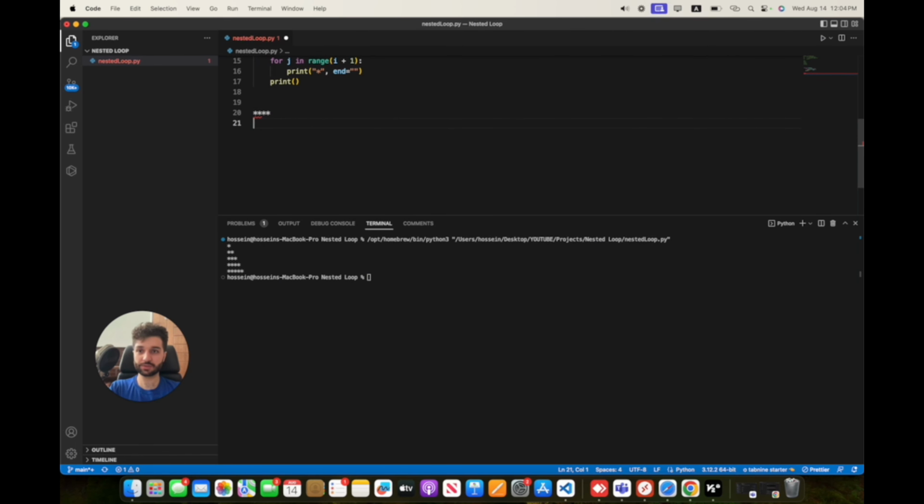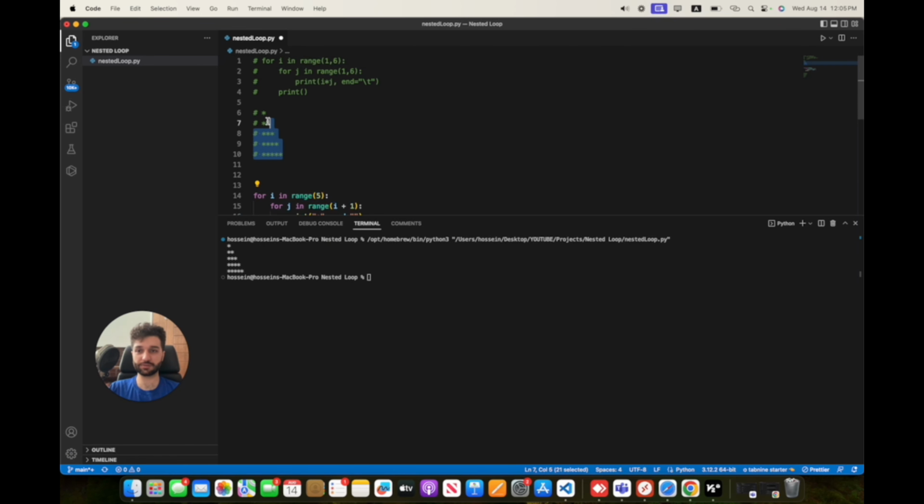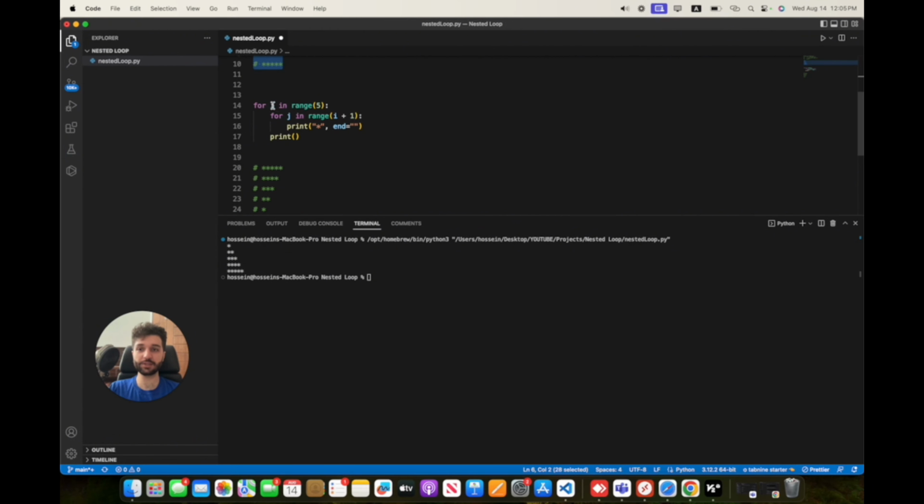1, 2, 3, 5 star here, 1, 2, 3, 4 after that, and 1, 2, 3, 1, 2, and 1. Just please try to print this out in your terminal with a nested for loop. It will be something like this, but it's exactly vice versa, and you should play with the range and the variable that we have here. For example, this change should be different, and then we can have this as an output in the terminal.